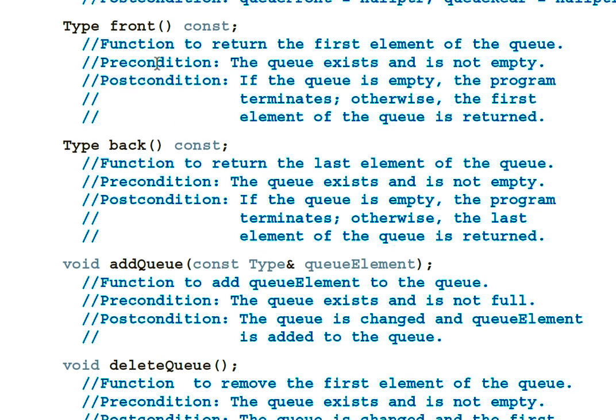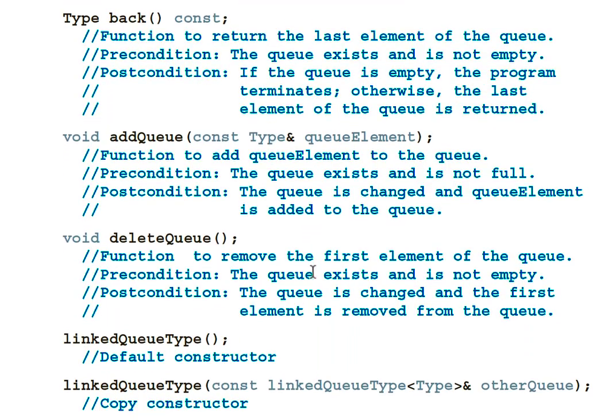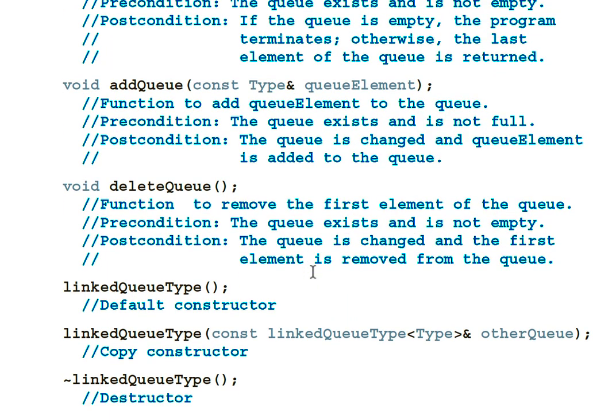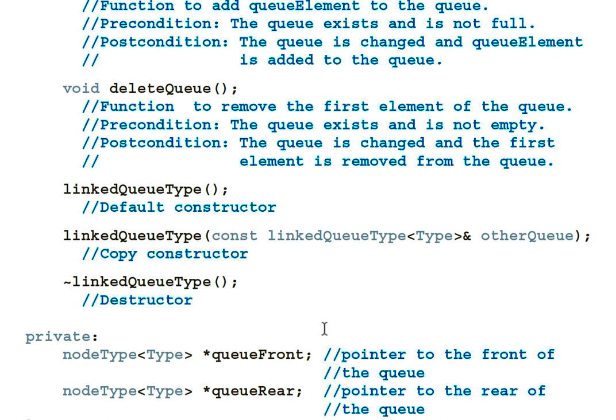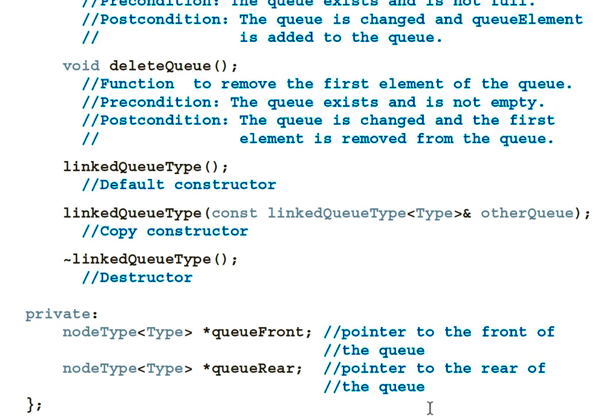We have the front, we have the back, no changes over there. They will act exactly the same. We have add queue, delete queue, and we have the default constructor, copy constructor, and destructor to go in there. The private members we're going to use are the queue front pointer and the queue rear pointer. And as you can guess, pretty much same thing as when we implemented a linked list.